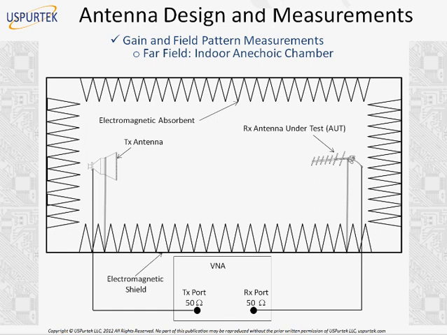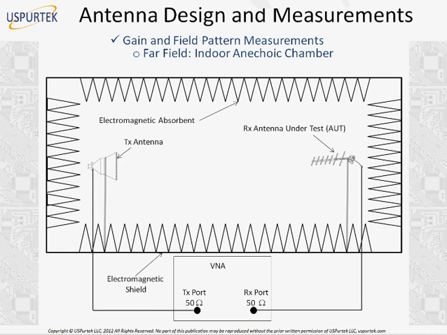Now, sometimes it may not be practical to have an open area test site. This is typically true when the size of the antenna is very big or very small. In that case, there are techniques to do it with an indoor anechoic chamber. It's actually a very large room which has electromagnetic shield around all the walls, roof and floor, and you have electromagnetic absorbent material, as you see in the picture here, that is used to shield any EMI coming from outside or even to avoid any reflections from inside.